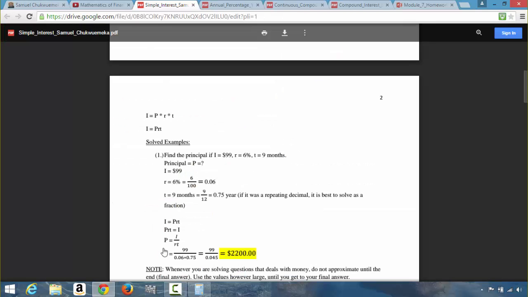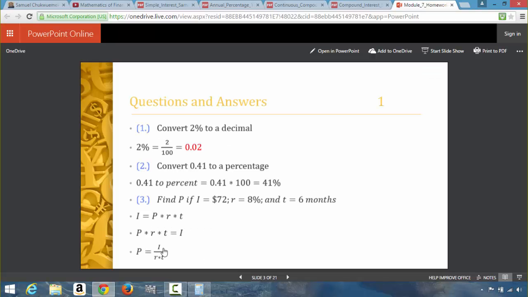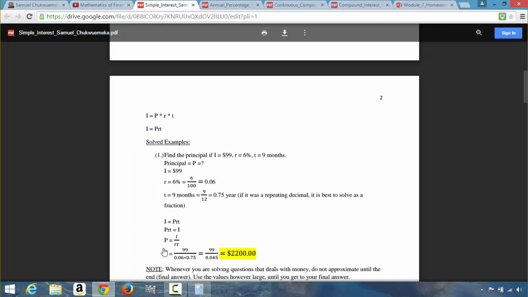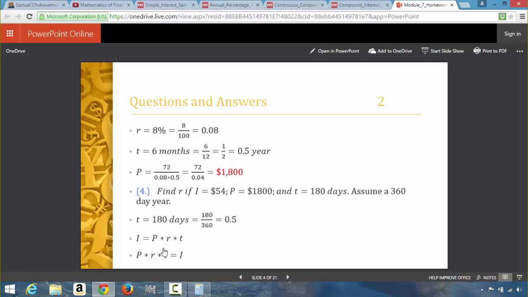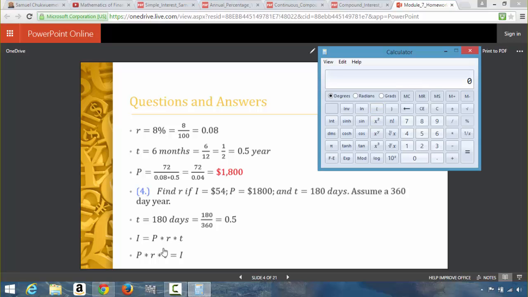So the questions that we will cover here, we have done some of it right here. By the time you finish these prerequisites, this will be a piece of cake for you. So you have to solve for P because they are asking you to find a principal. Of course, this is the simple interest formula. And when you do that, you now have 1800. I will show you how to do it. You just have to do it step by step. You make sure you convert the time to year. The time is always in year.